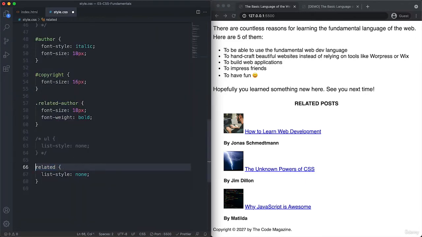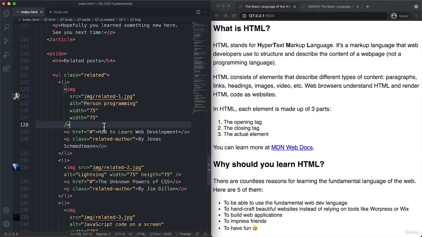So if first it was an ID of related, we would now have to come back here and change it to a dot, so to the class selector. And while this doesn't seem to be a big problem, it can actually lead to bugs, so to errors in the code, if we have a really big project. And so by default, we simply avoid this potential problem by always using classes.